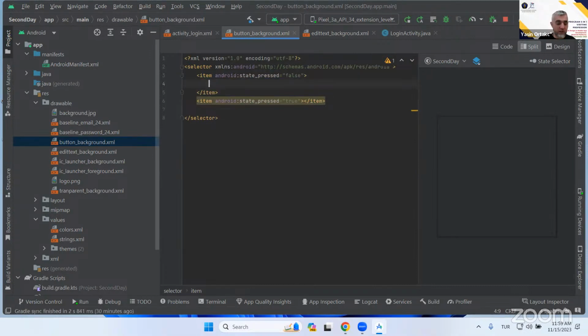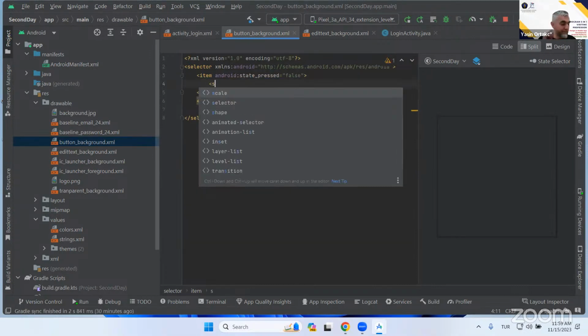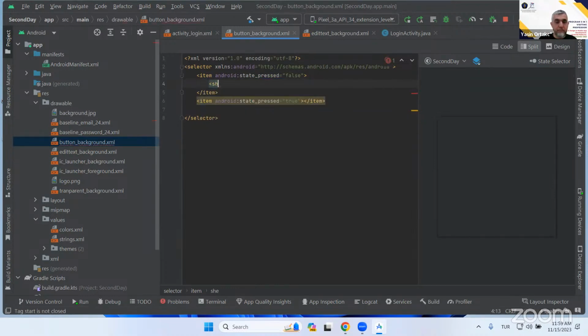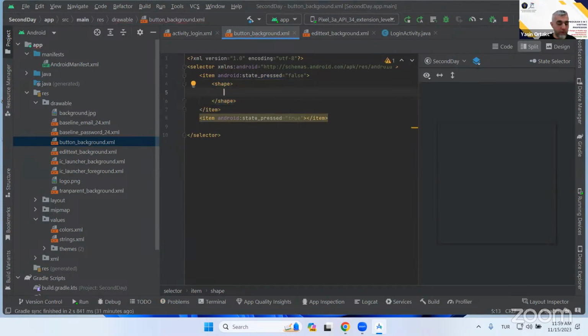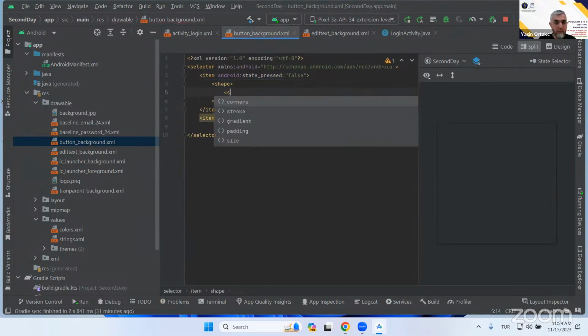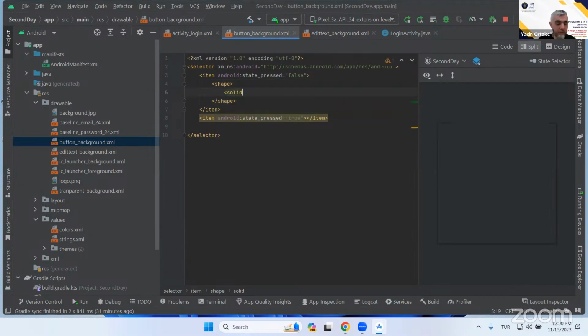So I'm defining its shape. It's a shape with a solid object. In this solid object, we are defining its color, android color.